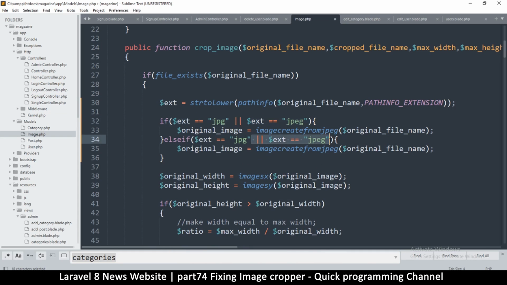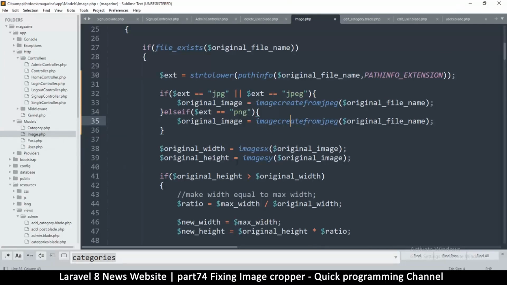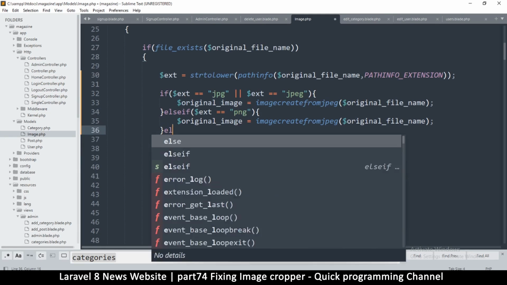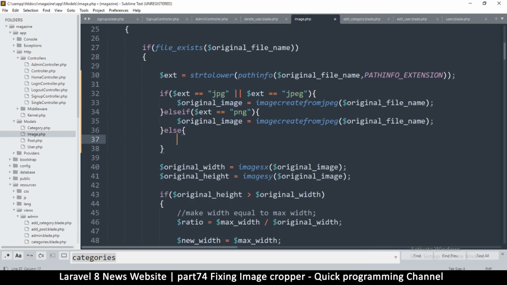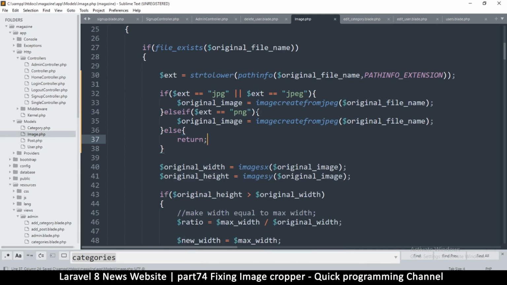So instead of JPEG we'll have PNG, so let's do PNG, and then we'll come here. Otherwise, I think else we should just return, because we shouldn't continue if it's none of these.